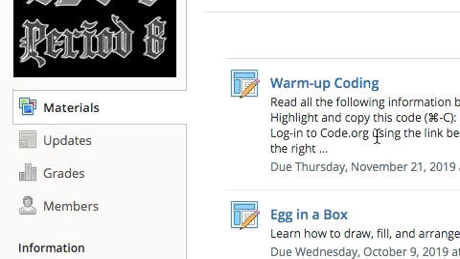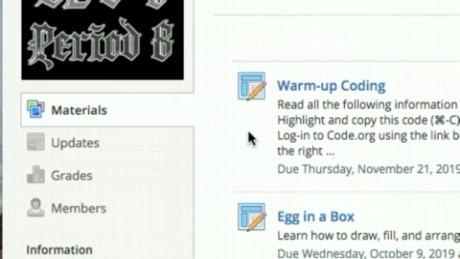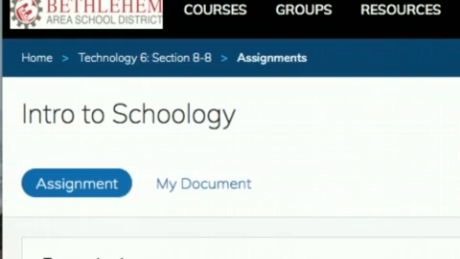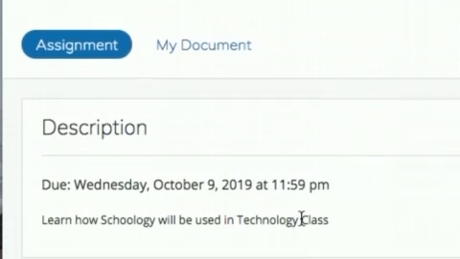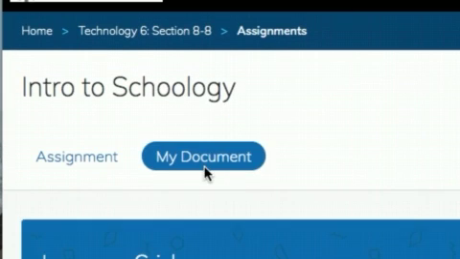Now I'd like to talk you through how the grades come back. So when I come in the next day and I want to see what I got graded on that project, I could go back down to the project and open it right from here, and I would be able to see that I got my document. I click on my document again, and it shows me that I got a 100 out of 100.